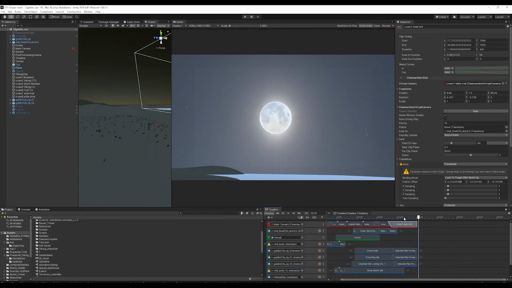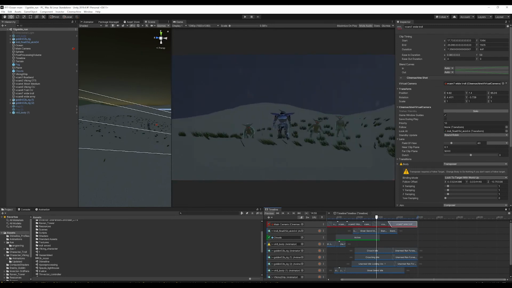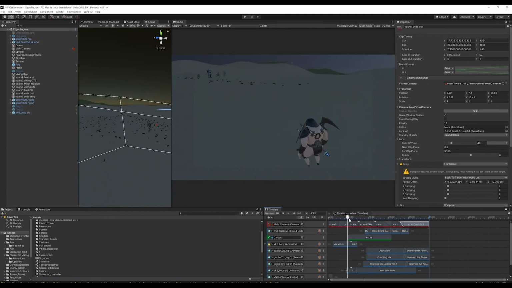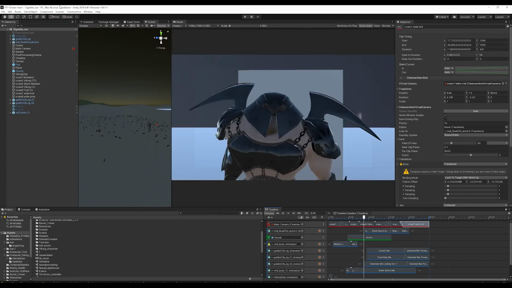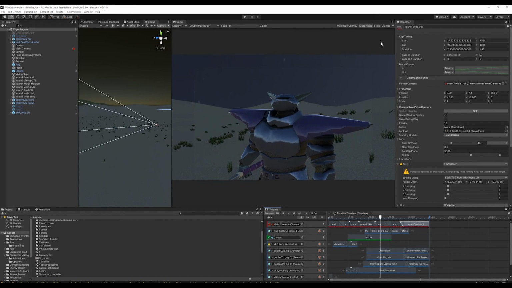Alright guys, so I'm actually at a pretty good spot here as far as having a lot on my timeline and being able to play it back right inside of Unity. It's a good time to export everything just to get a feel for how it actually plays out.